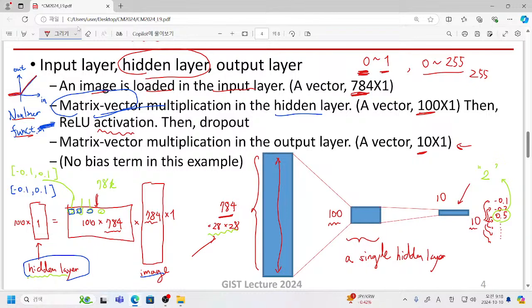Maybe you know that ReLU is not the only one we can have for this activation function.